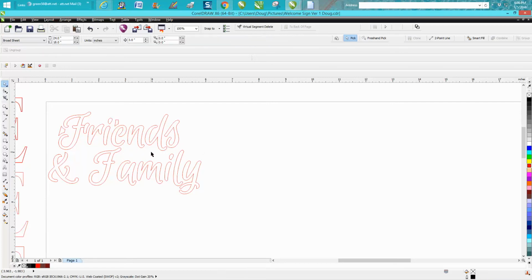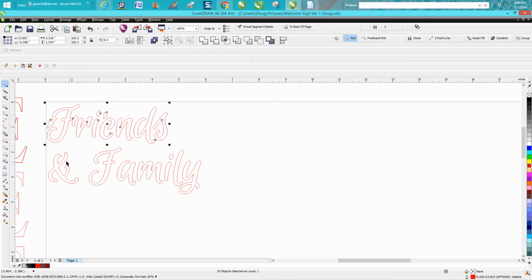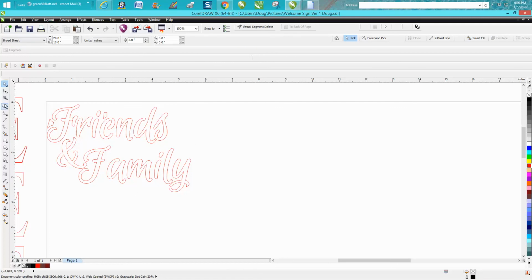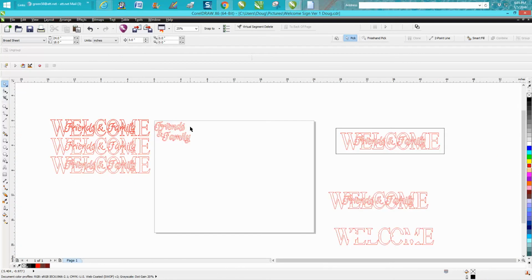And you could actually, if you just had a smaller piece, you could actually move letters around. Let's get this one closer to the top of the laser bed. Let's just see how we can get this thing even tighter and save you a little wood. I didn't get the F. Then you could move this up. So now we've reduced, and you could move it around quite a bit, as long as they're not touching. So now we've taken a piece of wood that's only a little bit over 5 and 3.5 inches big. So you could have 3 different species of wood, and this would be a really cool sign.